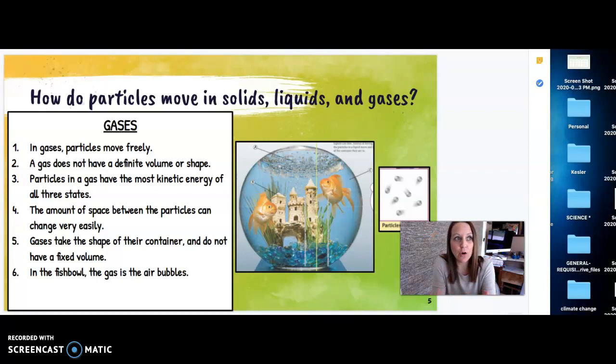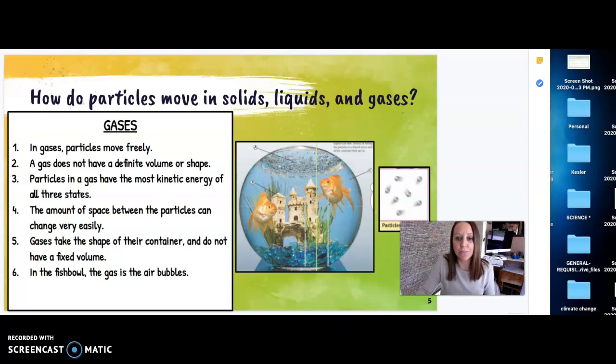Let's say I opened up my window right behind me here, and I allowed some of the air that's in my house to go outside. Those gas molecules would have more space to spread out. There might be the same number of them, but they spread out, and so they would take up a greater volume. So gas does not have a definite shape or volume, because gas will take the shape of whatever it's allowed to.